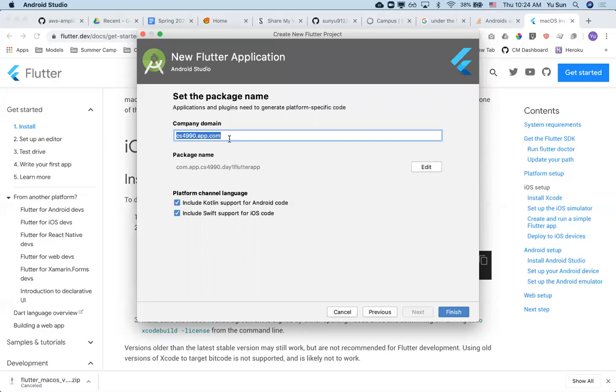So a good way is to use your company domain name, because a domain name is unique, and it's just a good convention. Just like your Java packages, right? When you do a Java import, you sometimes have com dot something or org dot something. That's a Java convention, and they actually use the same convention. So let's say I have a domain name, www.cpp.edu.